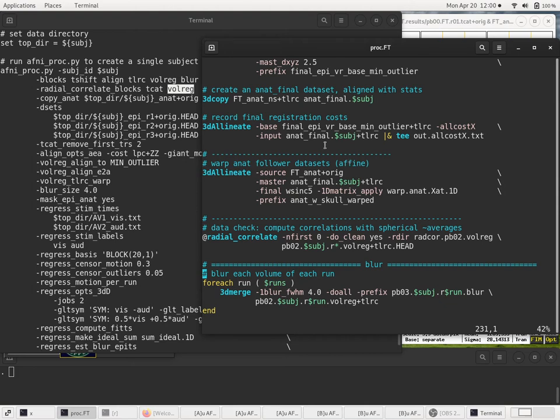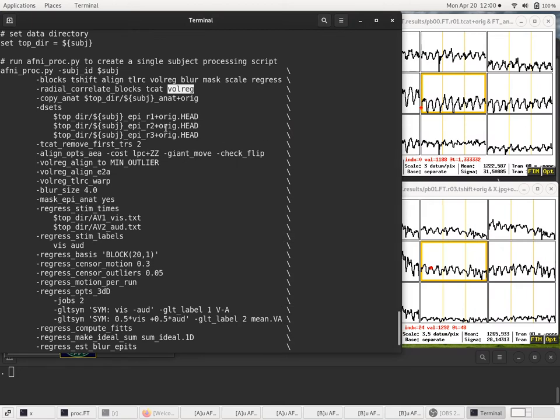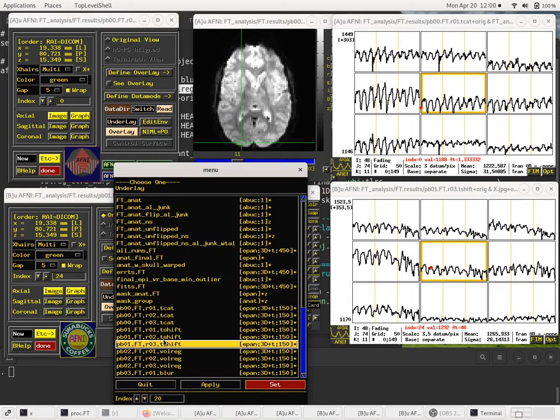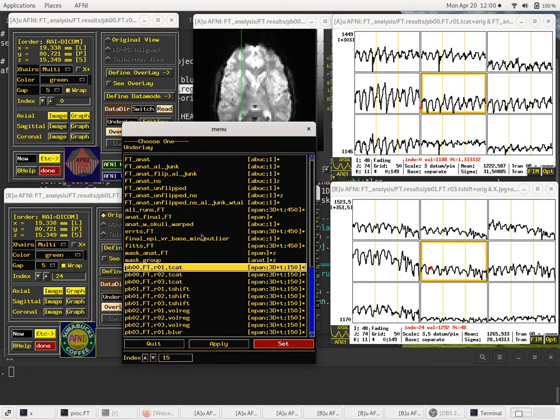So now let's see how this looks in AFNI. So I'll lower a couple windows. In the bottom controller, we're looking at the T-shift output. Top controller, controller A, is looking at the tcat output. So let's change controller A's dataset now to be the output from 3D volreg.